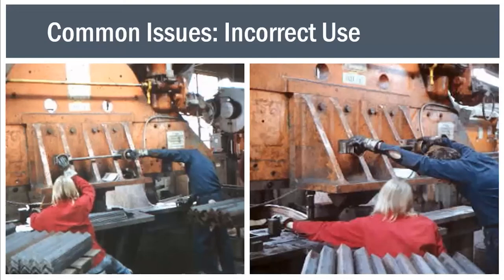Common issues with two-hand controls, and again, I'm emphasizing this, you have to see the machine in operation and talk to the operator about how it's used and the spectrum of uses for a machine. On a press brake like this, or a big press, typically it's one person, but sometimes you may be using two people to operate this press. Well, one set of two-hand controls by two people still keeps 2 out of 4 hands available to be crushed, as is indicated here. So again, emphasizing you have to see the machine operation to see how it's used.